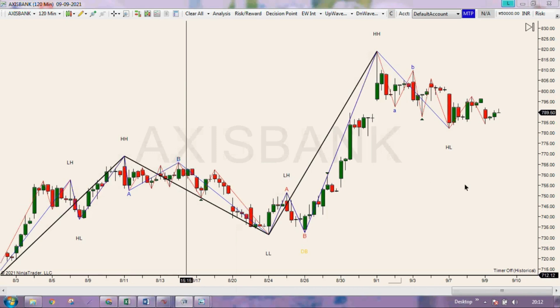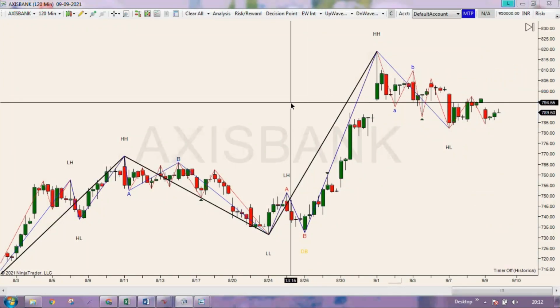Fine, brothers and sisters. Yes brother, commodity, everything will work, but you should give the data. Bitcoin, commodity, whatever is in the market, but the thing is that you should have a data vendor for this, so that if you give the data, then only it can plot automatically. Simple. It needs only the price, right? Even commodity also works on emotion. Bitcoin also works on emotion. Even stock also works on emotion. If everything works on emotion, automatically it will work.